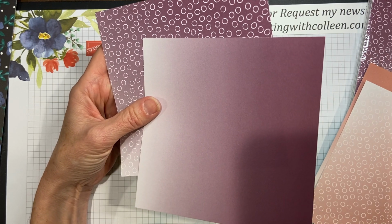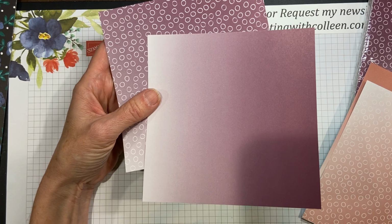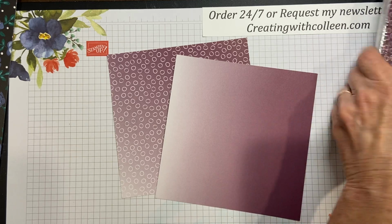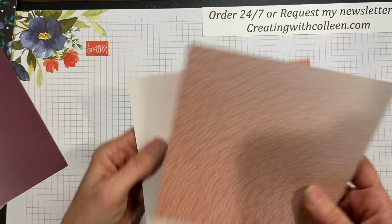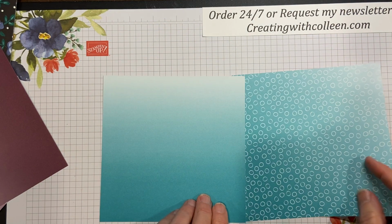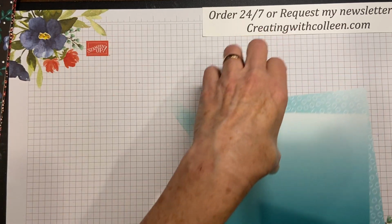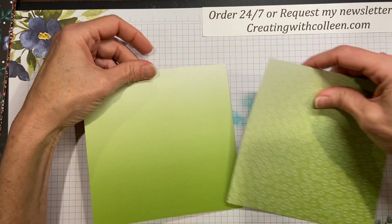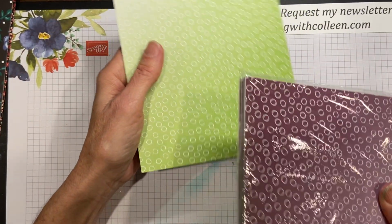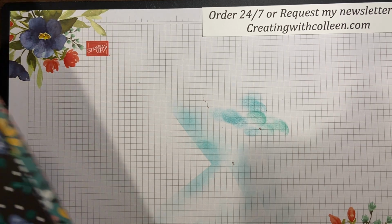It actually comes in Granny Apple Green, Rococo Rose, Blackberry Bliss, and Bermuda Bay, but you get 12 sheets of each. So that's the Blackberry Bliss. That is your Rococo Rose, and it is gorgeous. That is your Bermuda Bay, one of my most favorite colors because it goes with so many other great colors. And then Granny Apple Green. So you get 12 of those sheets, 48 sheets of this designer paper, it's free with a $50 order.